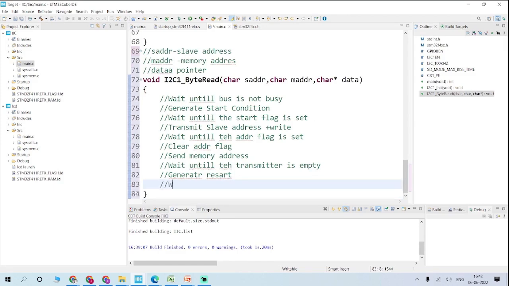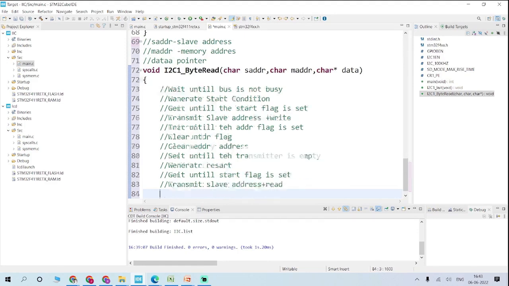Wait until start flag is set. Okay, now transmit slave address plus read. Again wait until the address flag is set.